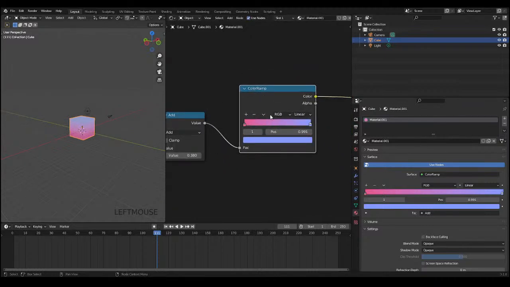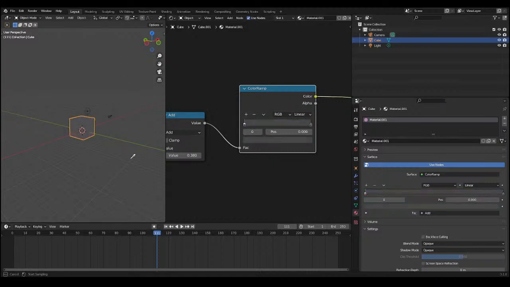With this color ramp, one thing that's super nice is that I can actually pick a gradient from another source. So I can press the E key on top of the gradient, and I can drag and drop somewhere in the UI in order to grab the colors.